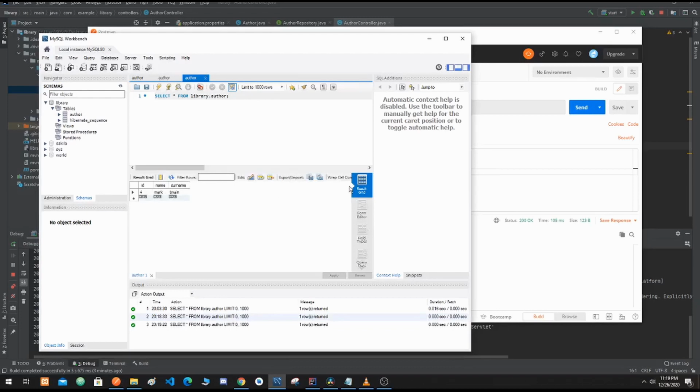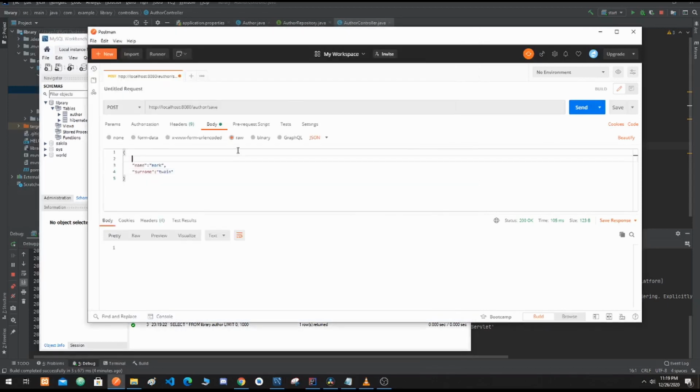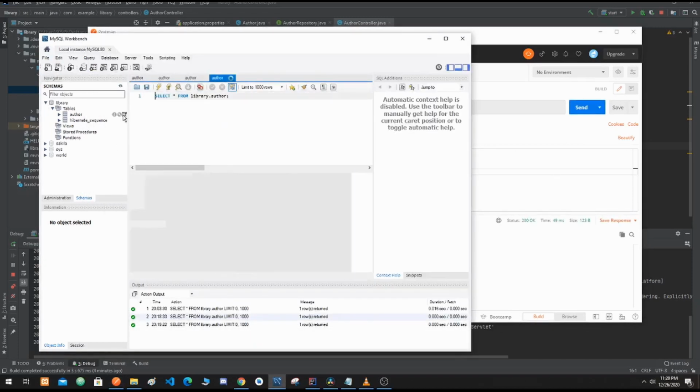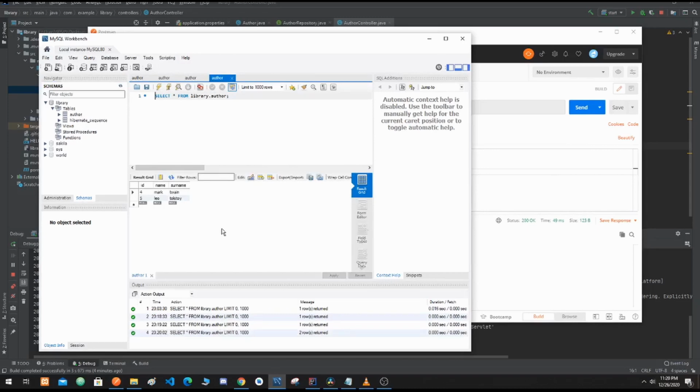So as you can see, when we pass ID, data is updated. If we don't send ID, it will add a new record. So let's try. Leo, send it. So for now, that's working pretty cool.